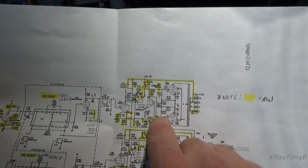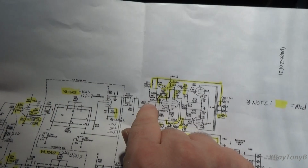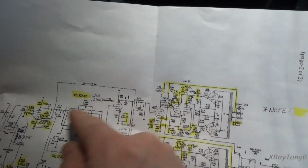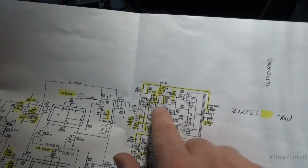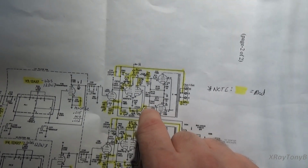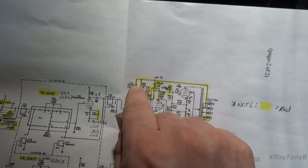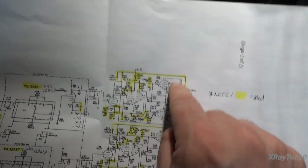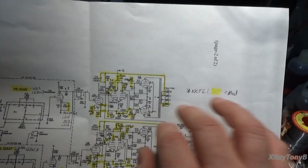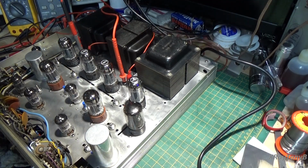Chances are that square wave may be a perfect or almost perfect square wave right here. If it's not, I'd go back to here and look. You know, go work my way back until I see a good square wave, and then I know what section I'm getting that distortion. I have a feeling when we check it, it'll be good here and bad here, and that'll be a function of the feedback and a function of the transformer itself, because again, the permeability of these transformers is the difference between a really super expensive high-end transformer and a lower end. Rumor has it these are supposed to be excellent transformers, so we're going to find out.